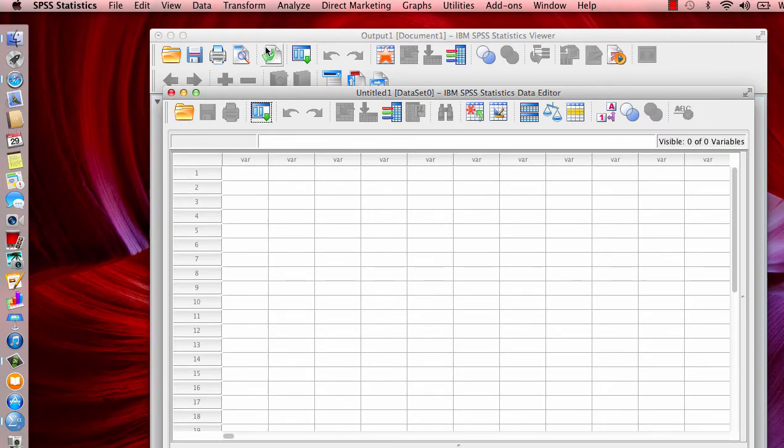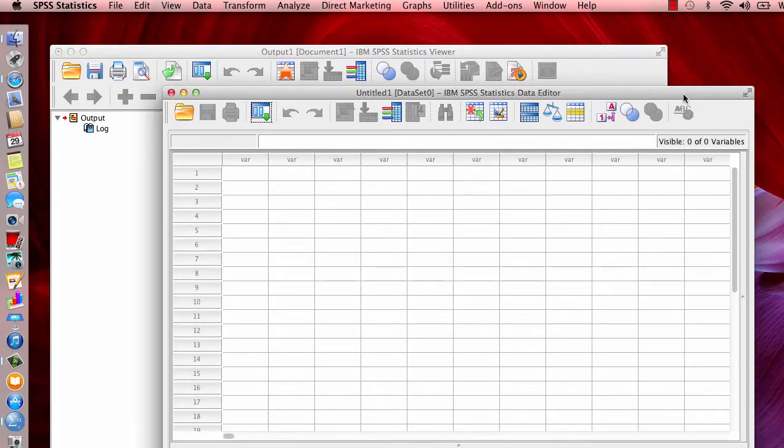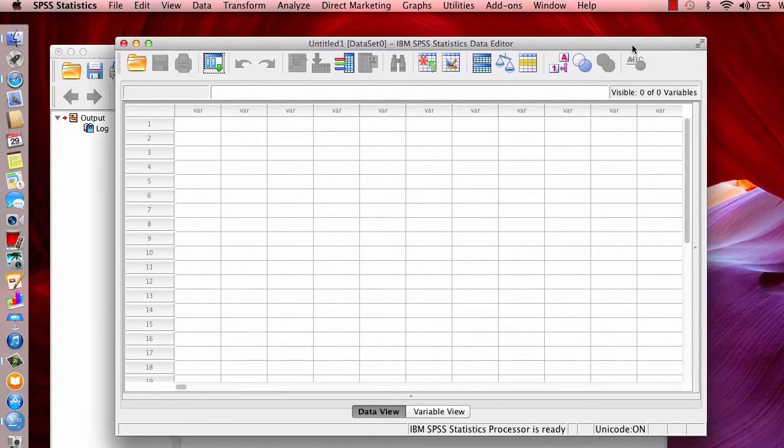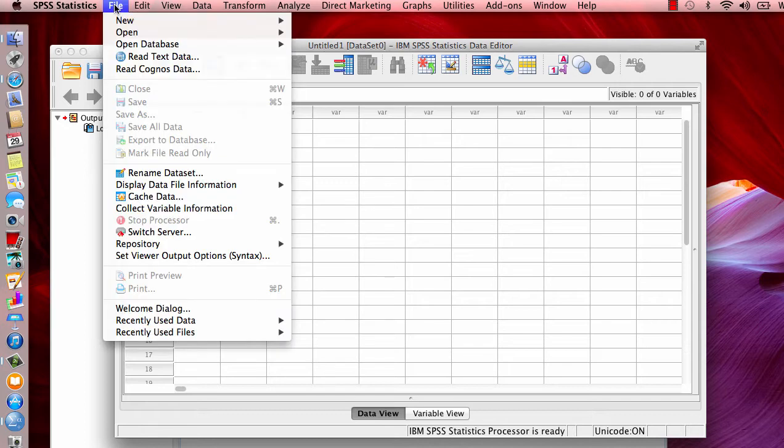Okay, now as you can see, SPSS loads fairly easily, fairly quickly. As you can see, I'm working with the temporary version, which is fine. You may possibly have the student version. Now, if you look here in the upper left-hand corner of your screen, you see File. If you click on File, you'll see New, if you want to create a new data file, new syntax, or new output file. If you have the student version, you possibly don't have access to the syntax version. You may or may not. Or you can click Open if you have a file that is already pre-existing, a file that you already created or were previously working with.